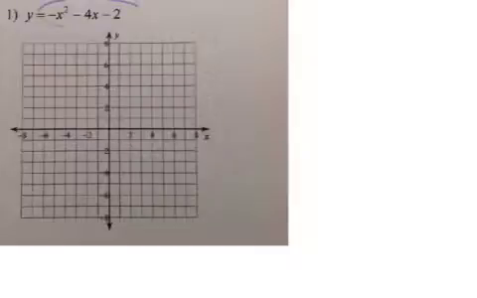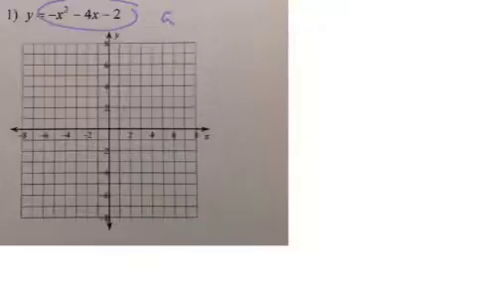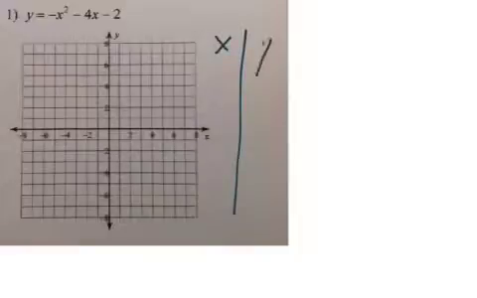Follow the purple. See how it's in the standard ax squared plus bx plus c form, right? That's what we mean by standard form. Okay? So, we did this all last week, but just as a quick review, first thing we always do is what? We make a table. Other teachers will go different routes and have cool strategies, but guys, get very good at making tables. So, step 1, make a table.